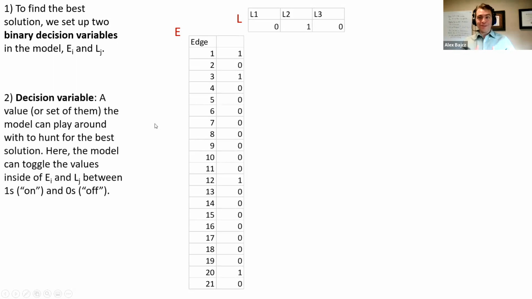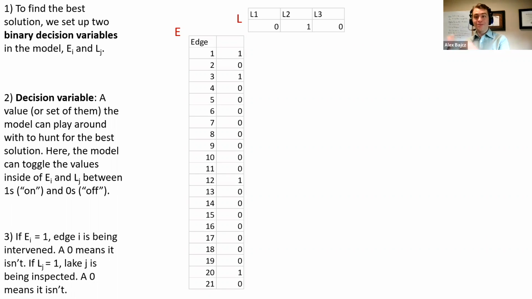So I is our subscript in our model for edges. So the I subscript on our E decision variable means that we have I number of switches inside of it, one for every risky edge that we've identified in our edge list. If the switch for a particular edge is 1, that means we've decided that edge is on. We are intercepting the boats along that edge. A 0 means it's off. We're not doing that. The J subscript in our model, meanwhile, corresponds to lakes. So that means that we have J switches inside of our L decision variable, 1 for every lake we have. If we're inspecting a lake, its corresponding switch is 1 or on inside of L. It's off or 0 if it's not. Again, thinking in terms of zeros and ones, maybe not the most intuitive thing for us to do, but very easy for a computer to do.